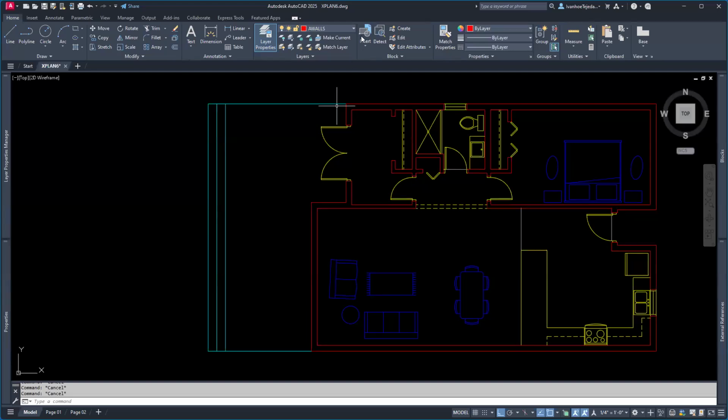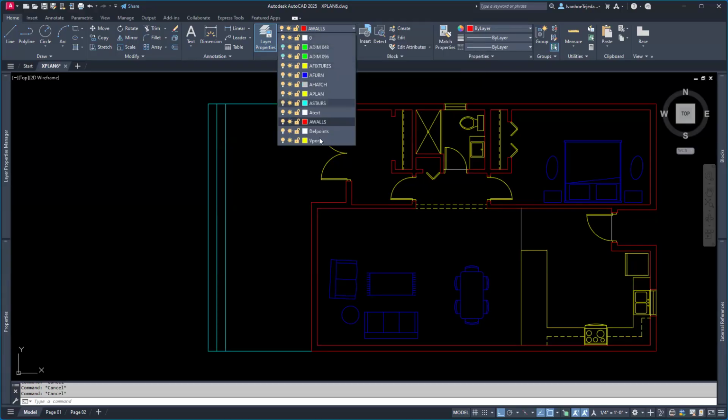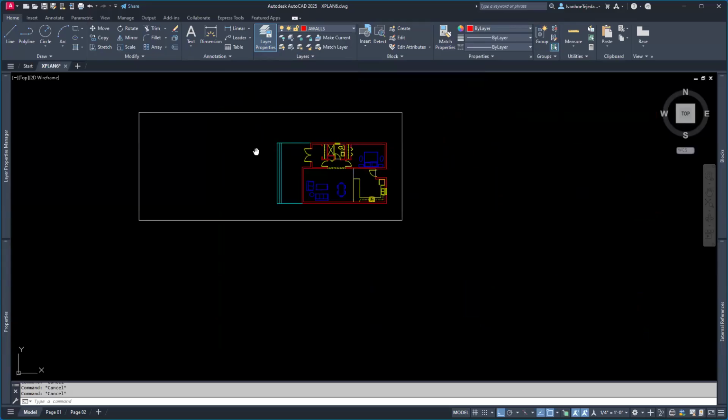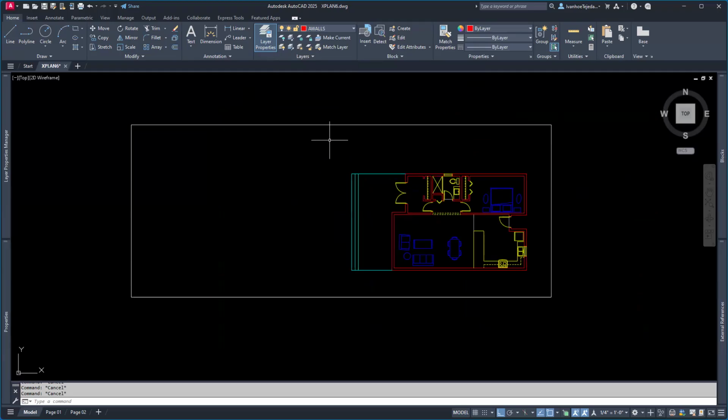I have some layers in here, and I have additional layers because I use this to print out for all of you. So you're going to see some extra layers in here, but I want to show you how to start a drawing like this so that you can get started on your floor plan. Now, I'm going to zoom out for a second because I also did this. I went ahead and drew this rectangle here so that I knew what my property size was going to be and the relationship of my building to that property.